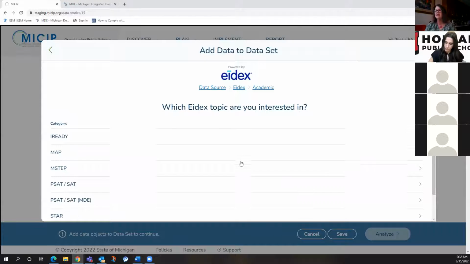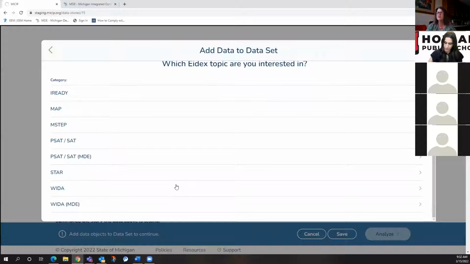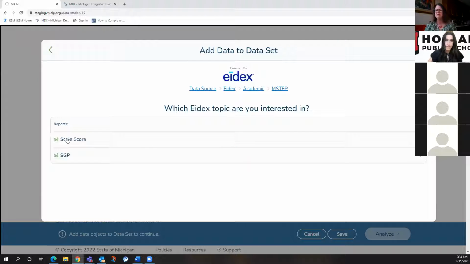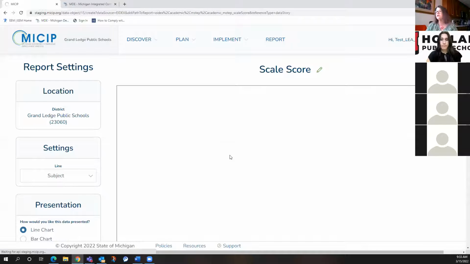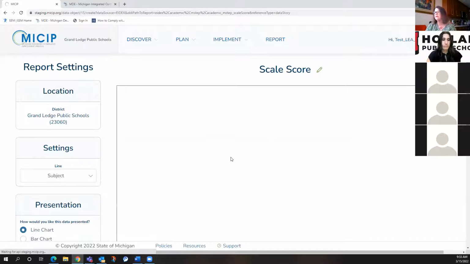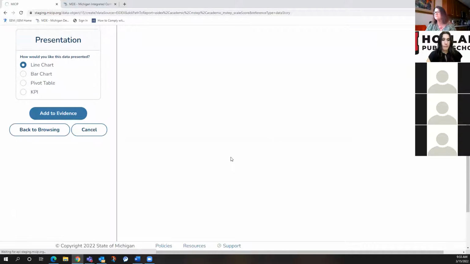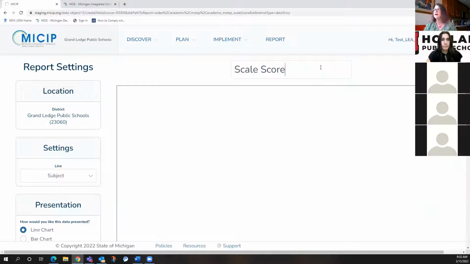You can click on, let's say, academics. They just last week added a ton of new sources. So here's what we have, and it's just a matter of going in and picking the right piece. And this is a really good question. Let's see if we have this data. Because I'm in Grand Ledge Public, they may not be an IDEX customer. But let me point out that there's a pencil here. That pencil implies that you're going to give this a title, so give it a meaningful title.